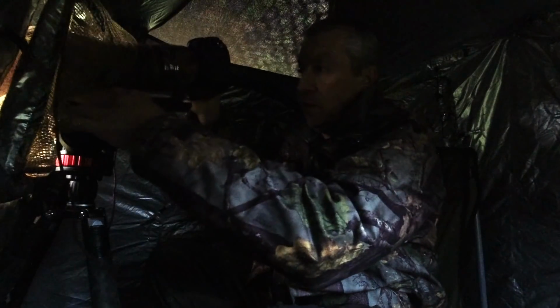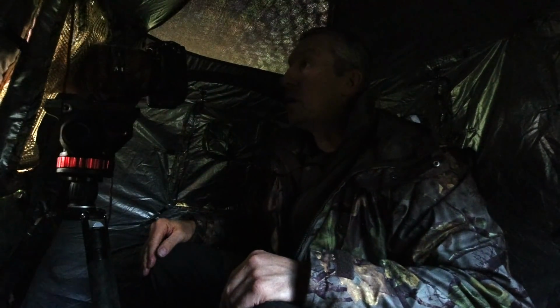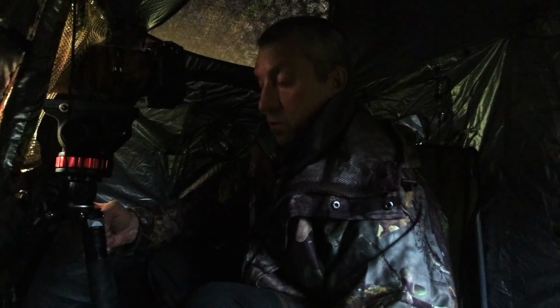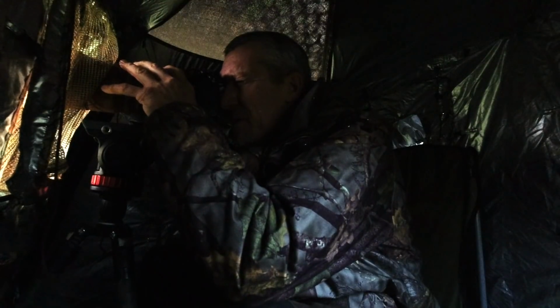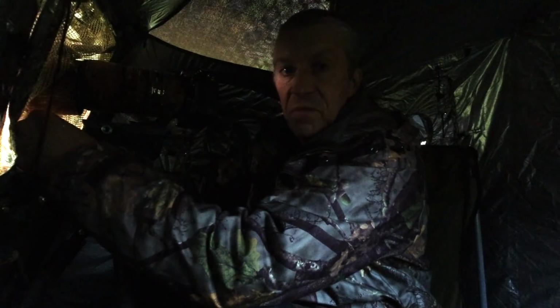So we've got the scrim hood on, which allows me a little bit of peripheral vision as well. I like to see what's coming in, really. I've got one of the side doors open just so that it allows me a little bit of light for filming. It's a little bit dark, to be honest. You might not even be able to see me, but you can hear me. That's the main thing, isn't it? So let's have a look. The light's not too bad, actually. It's kind of picked up a bit.